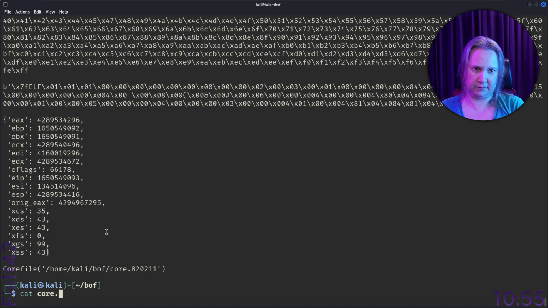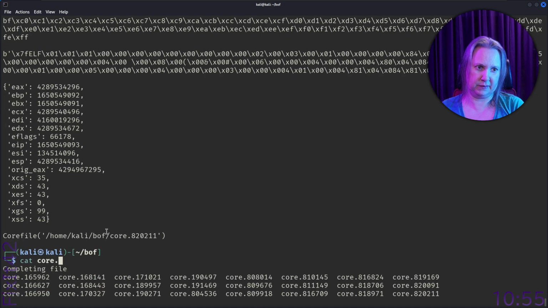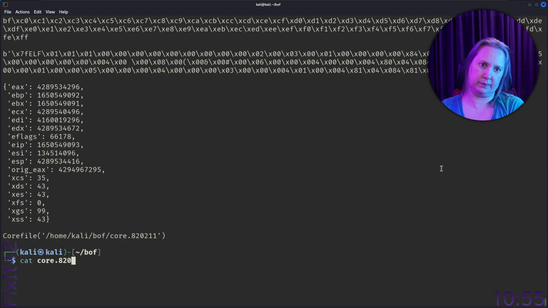Core dots. Oh, now I'm curious. Ooh, got so many ones. Let's do 8, 2, 8, 2, 0, 2, 1, 1.